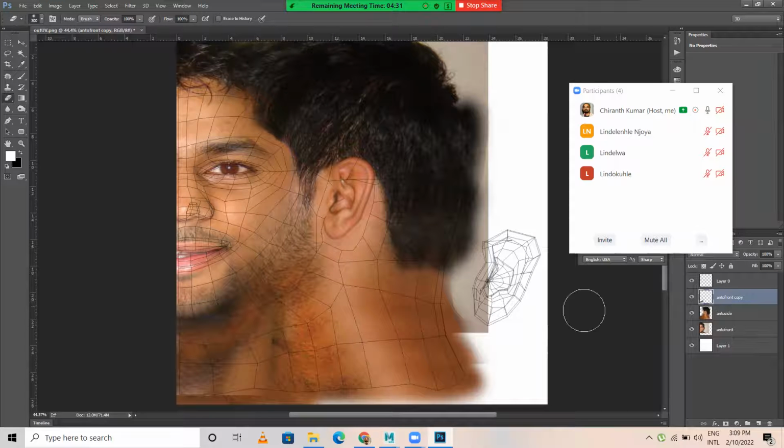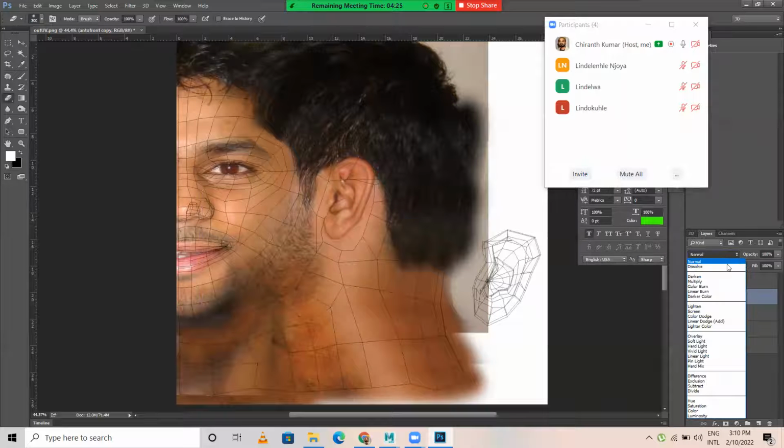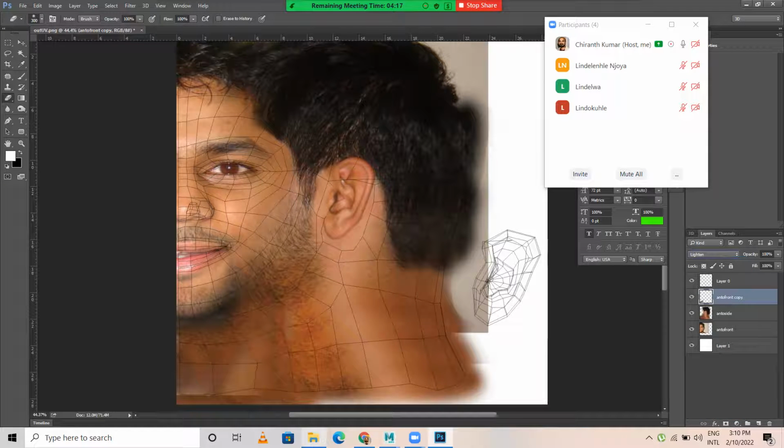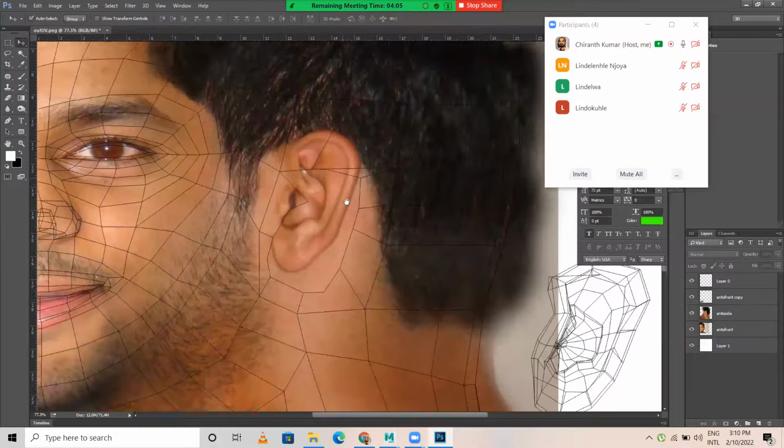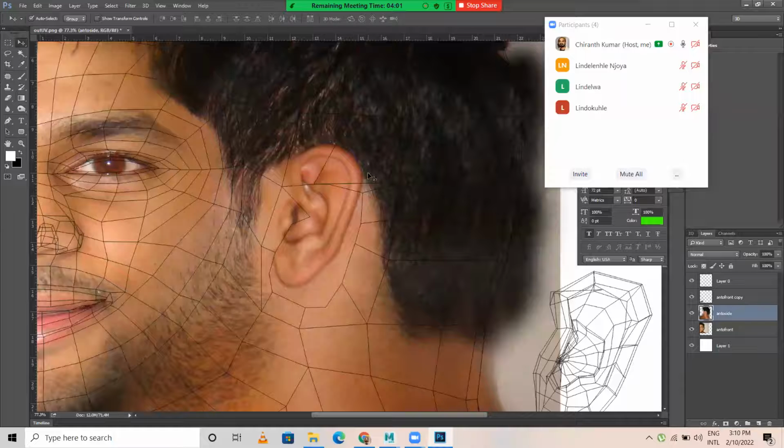Okay, done something like this. It's done. So then this part, the ear part. I'll select the clone stamp tool.